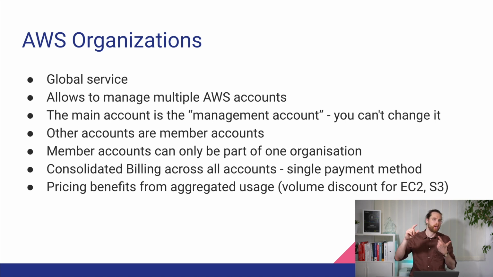That's one thing. There are quite a few quotas or limitations that are based on accounts. So if you don't want to run out of these quotas, you might want to separate your workloads into different accounts. Also, you can have consolidated pricing and volume discounts. So you can aggregate these accounts under one organization, and you can have volume discounts for a given organization. So that's why the organization itself is good.